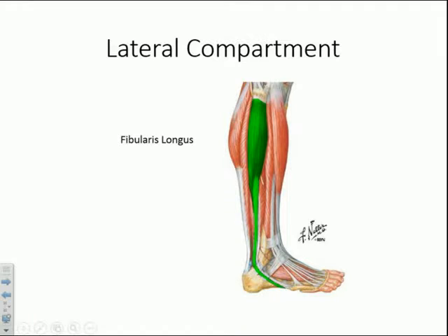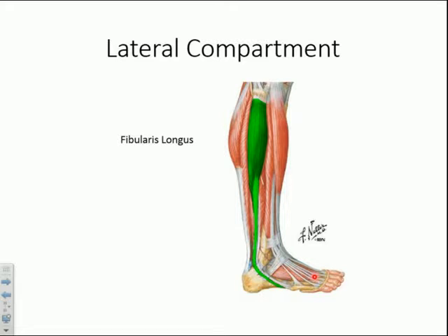First, we have fibularis longus, so this muscle will be more superficial of the two, and the tendon will pass posterior to the lateral malleolus, will wrap underneath the plantar surface of the foot. If you remember back, we talked about the cuboid bone and the distal groove for a tendon to pass. This is the tendon that we were talking about, the fibularis longus.